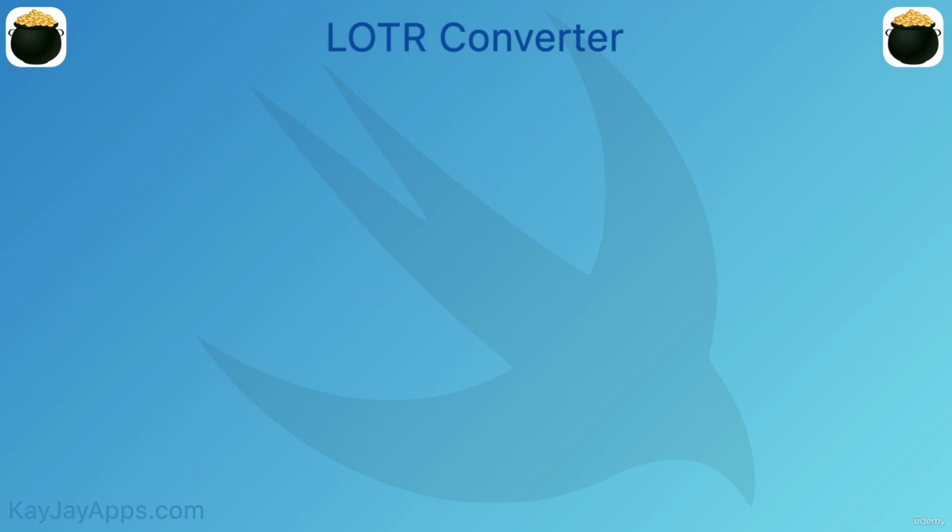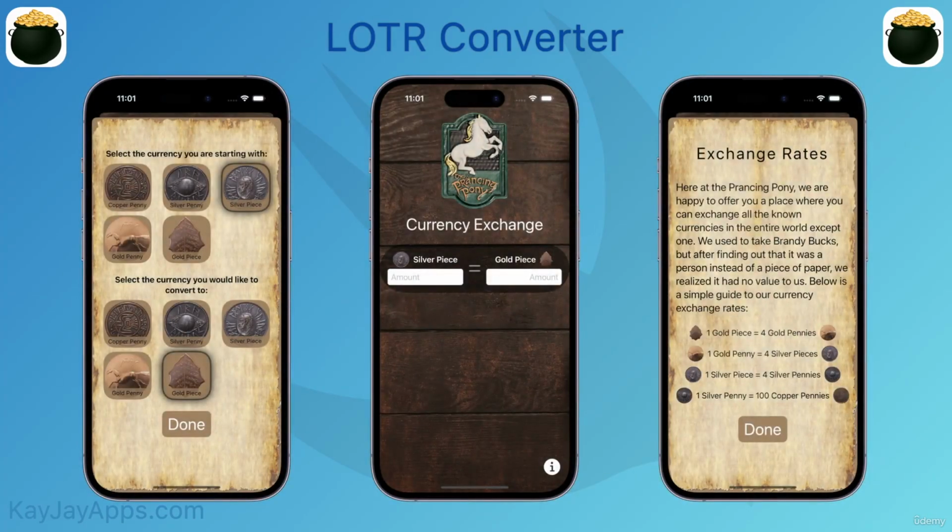Now, you guys are lucky, because one bonus that you have that you won't have most of the time is that I've already gone through and asked a lot of these questions and made a lot of these decisions for these apps that we're going to build. So you won't be starting from scratch, at least on the apps I'm showing you. As you build your own apps though, you will have to be the one to make that ultimate decision on all of these things. So I'm going to bring up all the screens from our finished LOTR converter app.